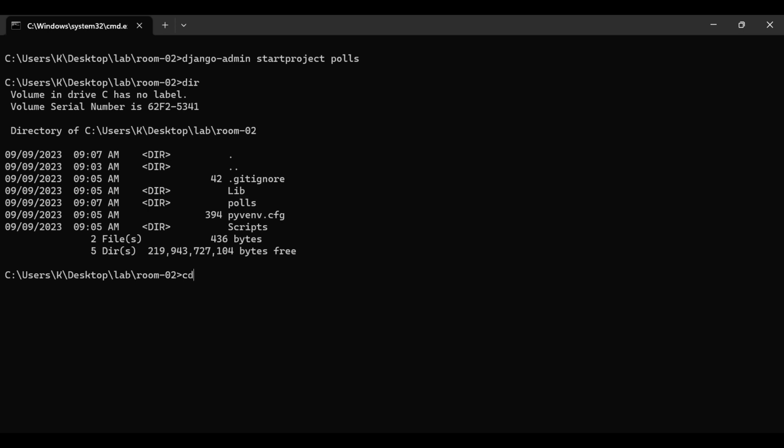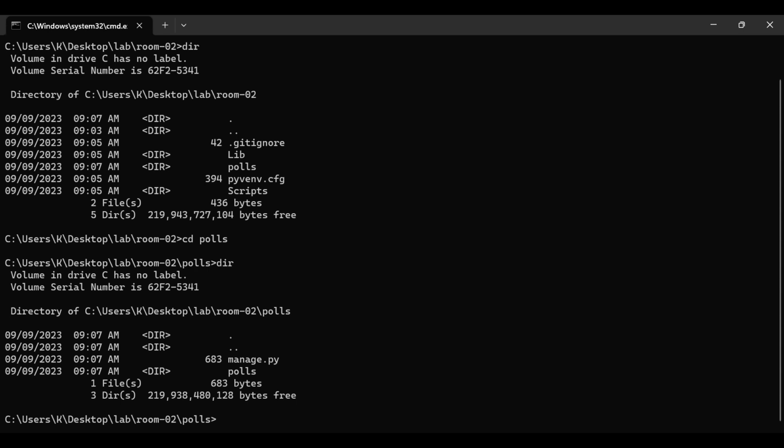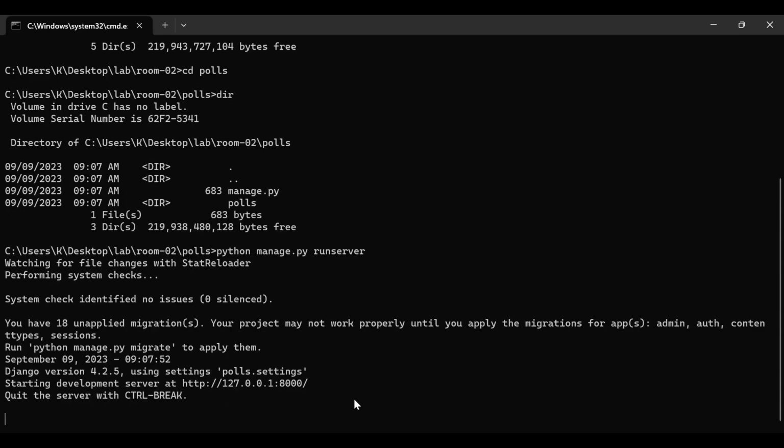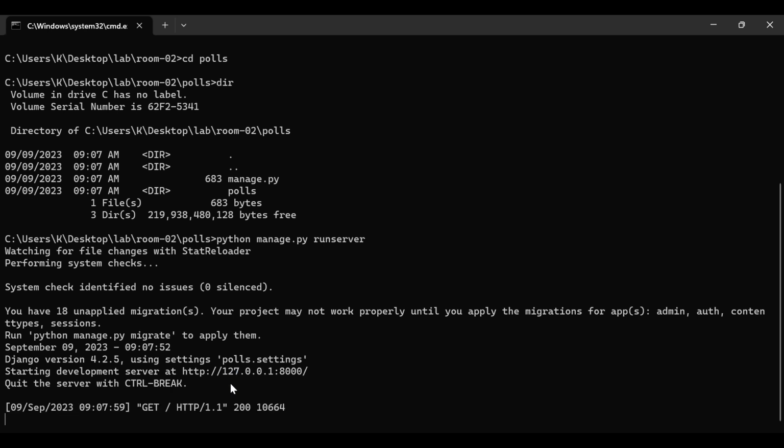We can now use cd, which is change directory, into Pulse. Then we are now in Pulse. You can type dir, and you see that we have manage.py here. When you see manage.py, then you know that we can now run our server. So what we are going to do is python manage.py, you can press tab to autocomplete, and then runserver. You should see your server run like this. Now this link that is here, you can press Ctrl and then click on it to open it in a browser.